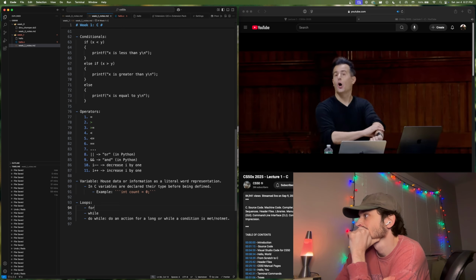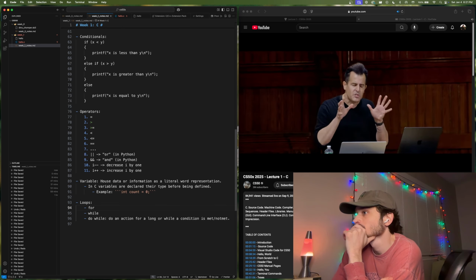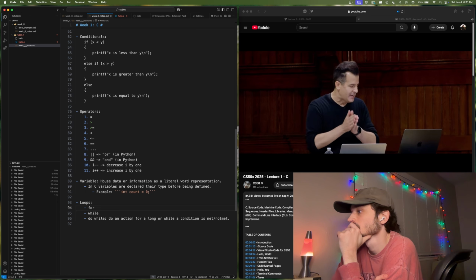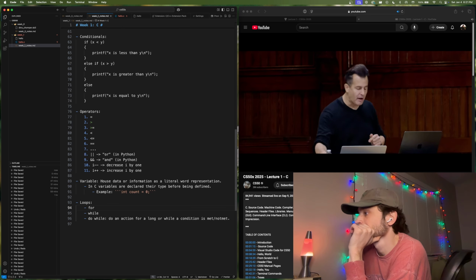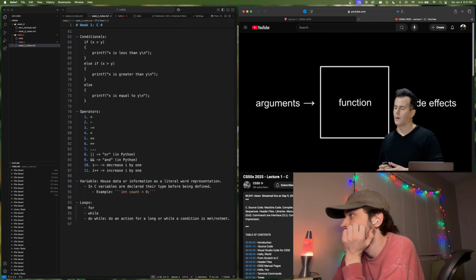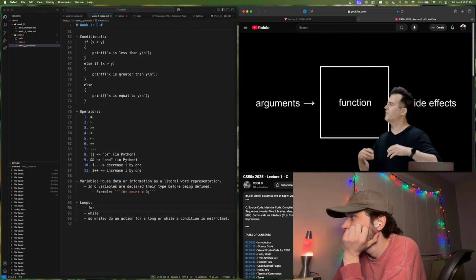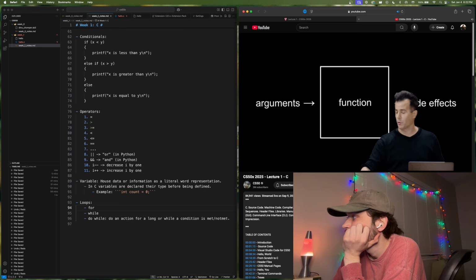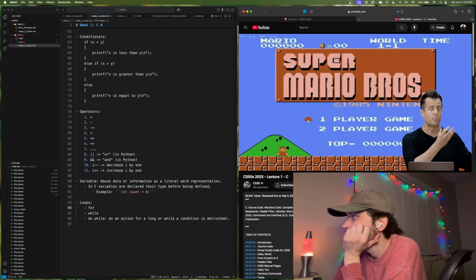So let's now solve some real world, but still simple problems as opposed to emphasizing small bite size ones as we have thus far. The first of these programs falls into this category of having side effects. So let's implement one or more functions that take arguments as inputs, and as output produce these visual side effects. We'll draw inspiration from Super Mario Brothers, not surprisingly perhaps.